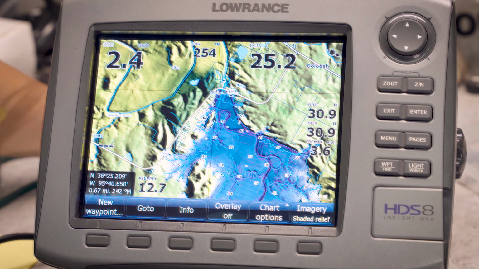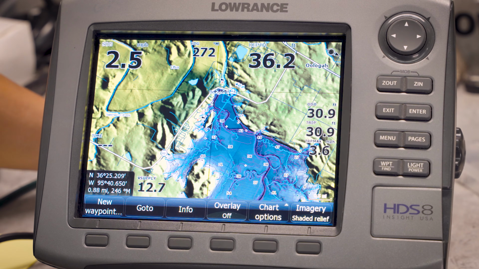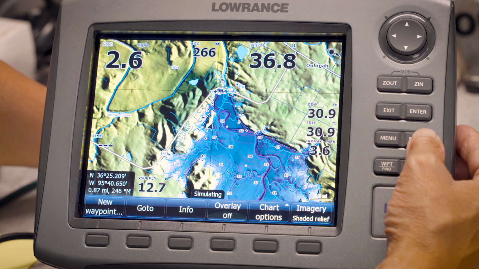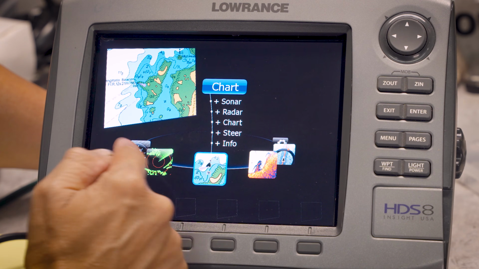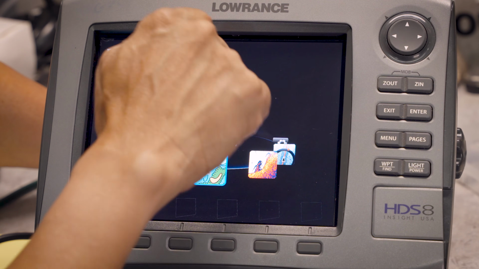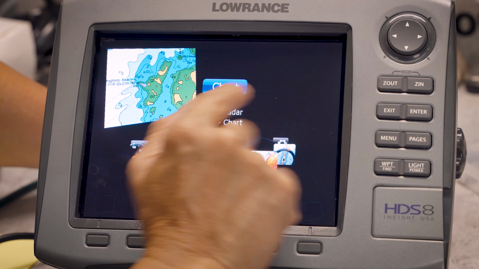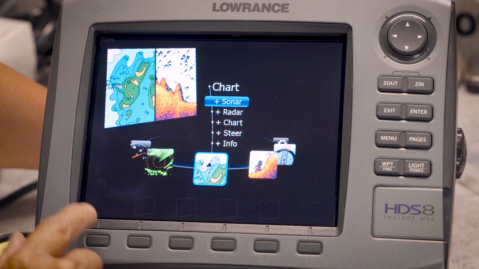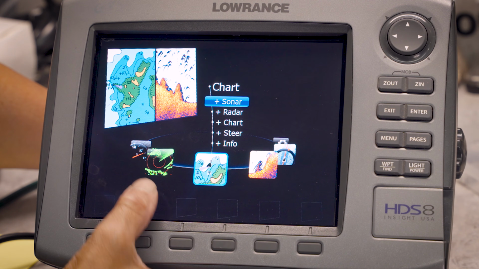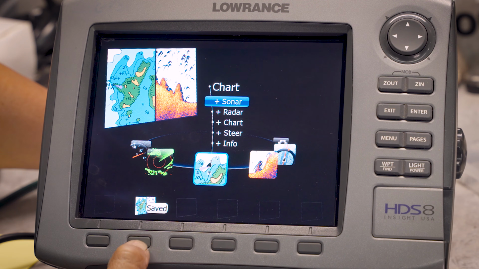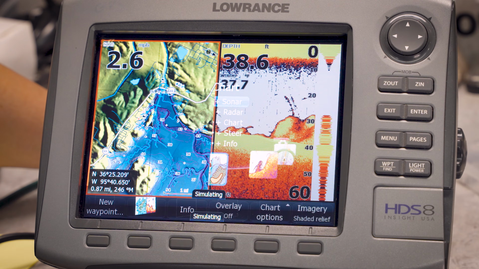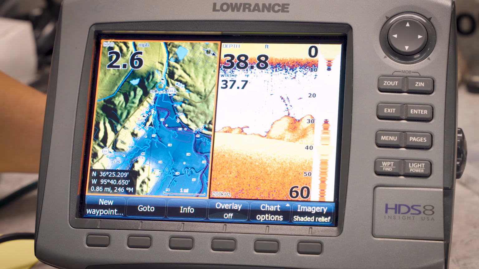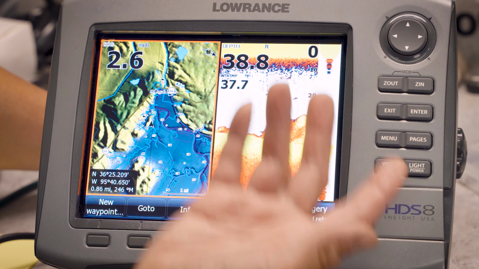Let's go make more pages. Alright guys, we're going to create some more custom screens for your application. We hit the page button, and right now we're on charts. It runs on a dial. So right now we want to stay in charts, but we want to go charts plus the fish finder. We press chart plus sonar, but on the HDS 8 and 10s they have quick keys. So we're going to set the second key as a quick key. We hold our finger down, and now we have map with fish finder. So we hit this button, and now we're on map with fish finder. Now we're going to customize the overlay based on our application.